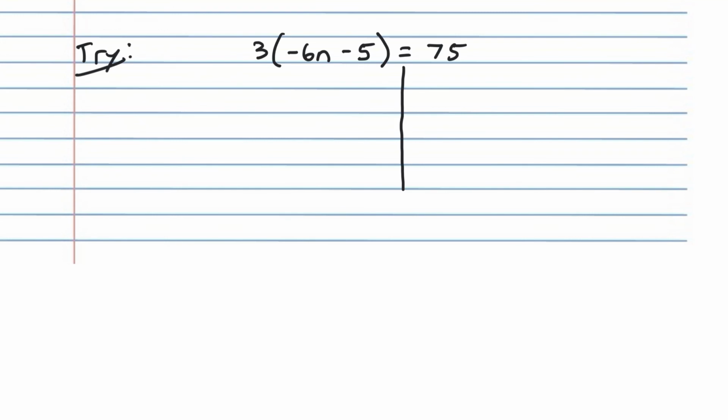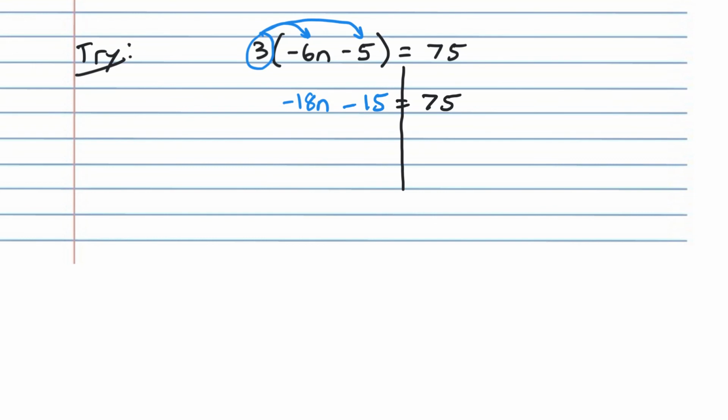All right, so hopefully you're ready to check your answer. Hopefully you've tried it. Remember, don't be afraid to make a mistake. You can always go back and fix it. So the first thing that should stand out is the distribution. So we're going to distribute 3 to both parts in our parentheses. So 3 times negative 6n, 3 times negative 6 gives you negative 18. Again, you can use a calculator if you need to, not a big deal. 3 times negative 5 gives you negative 15. And then let's bring down that 75 because we haven't used it yet.